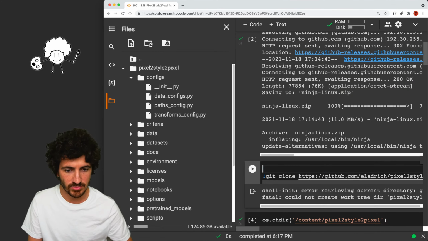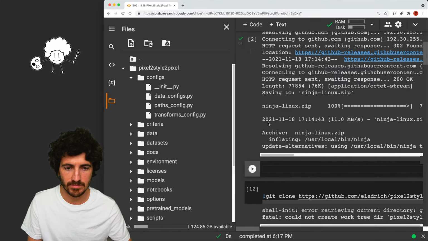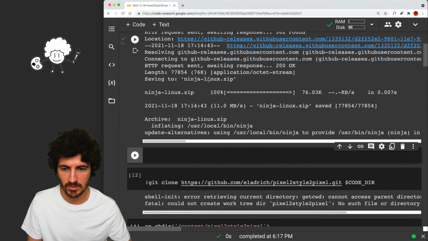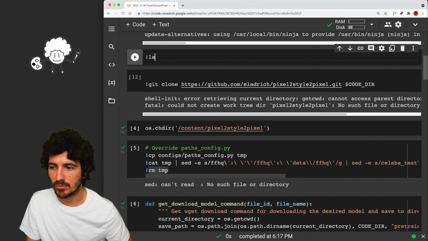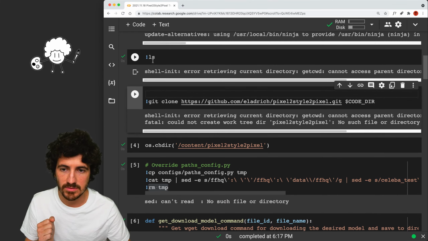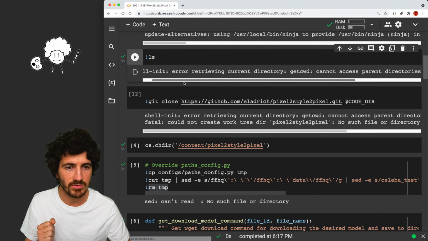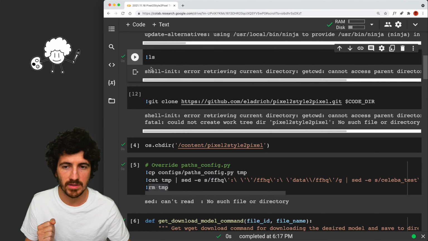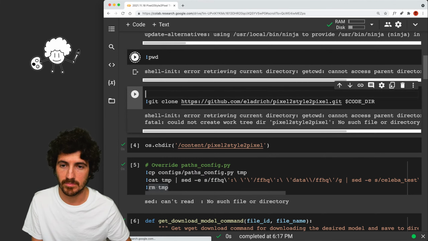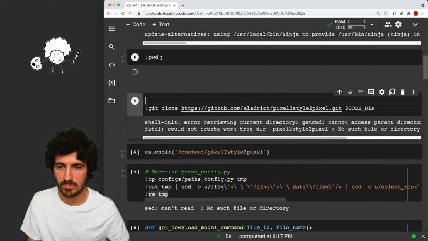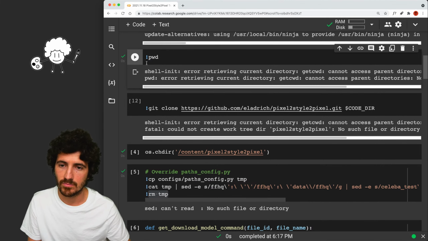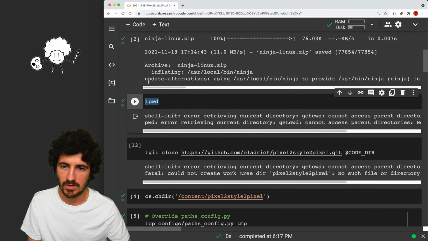All right, let's just try to see first where we are. So I'm going to close this and do ls to list the contents of the directory in the shell. Error, no such file. Where are we? That's weird.